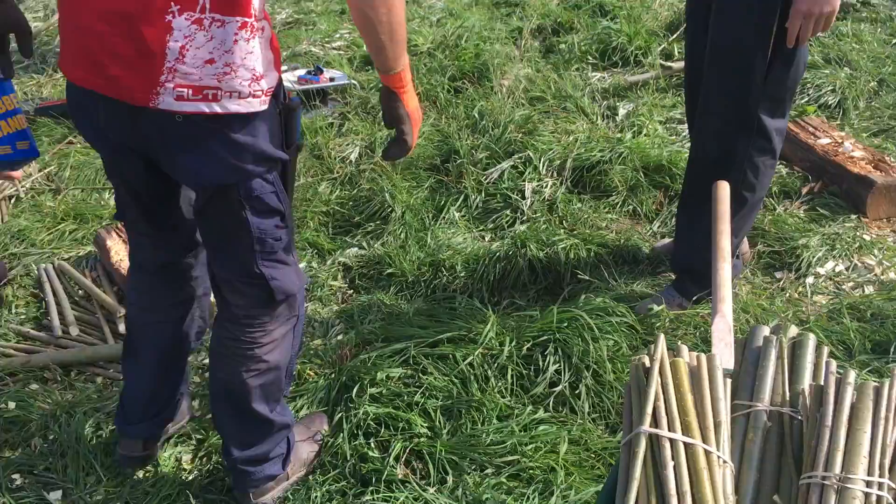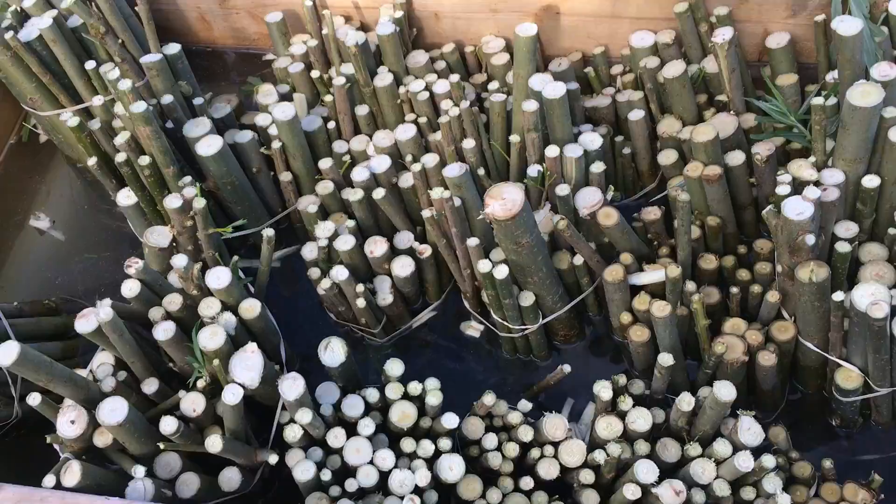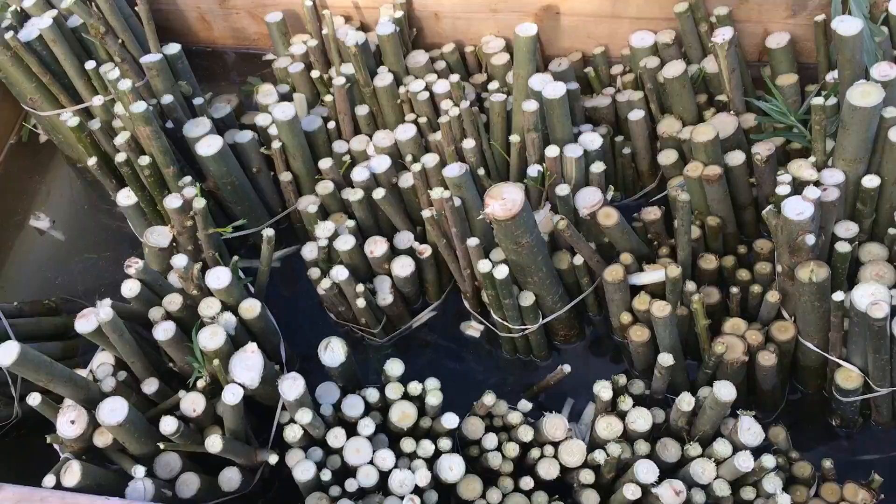We've got now 1,800 cuttings. Some are quite big, but that's alright with willow — you can be pretty merciless. We're going with willow because it's free, it's easy, we can just do it. It's going to give us very quick wind breaking. Very different size of cuttings, but I'm happy with that. The willow is so hardy and vigorous — there's willow popping up in the fields as it is.